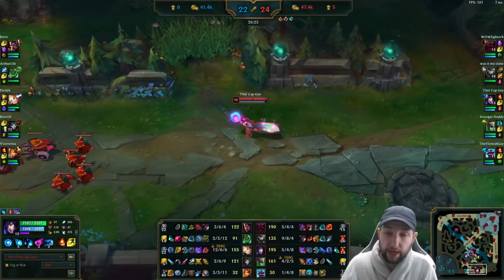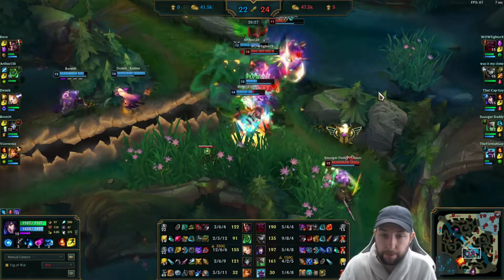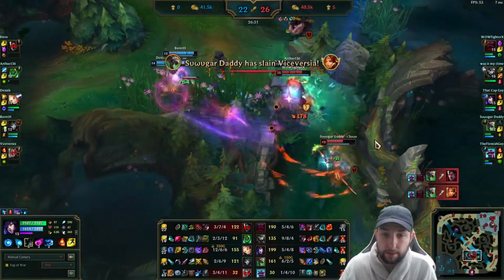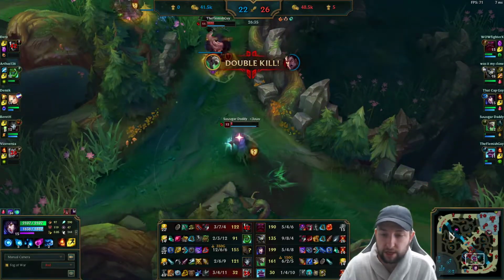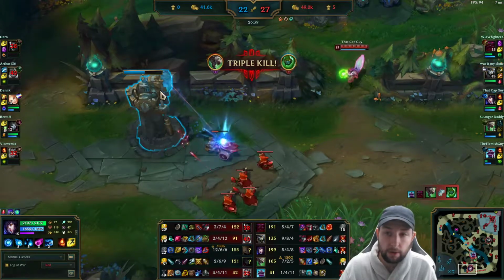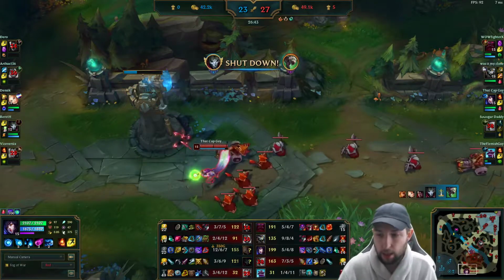Now, my team is fighting. I don't want to fight. I don't feel like fighting. As a matter of fact, it looks like they're winning. Oof. That was a good flash from the Twitch. So yeah, 2 for 0 on a, well, 3 for 1, I should say.